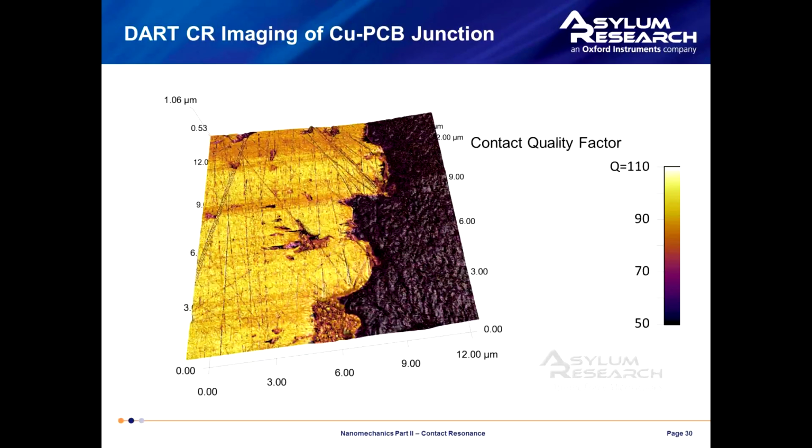We can now, on top of this, also overlay the quality factor, Q. Now, the higher the quality factor, the less the dissipation. The lower the quality factor, the more the dissipation. And you can see this is all consistent with the copper. The dissipation over the copper, since the Q is high, is very low. And the dissipation over the polymer is high, and therefore the quality factor that the cantilever measures is lower there. This little inclusion shows intermediate properties as well, somewhere between the copper and the PC board, so quality factors that are somewhere in between.